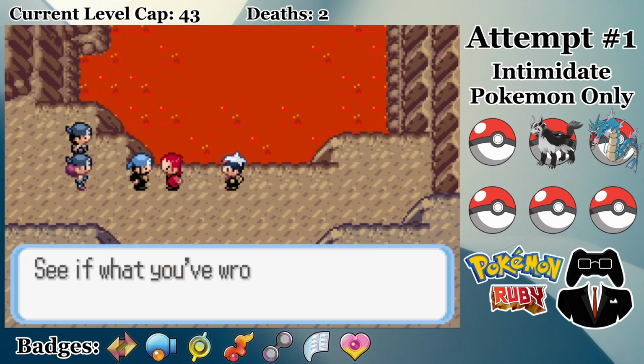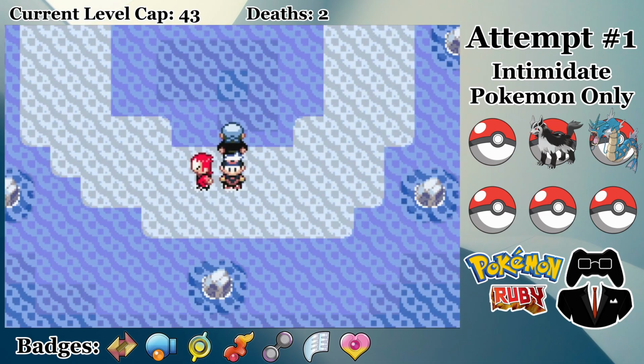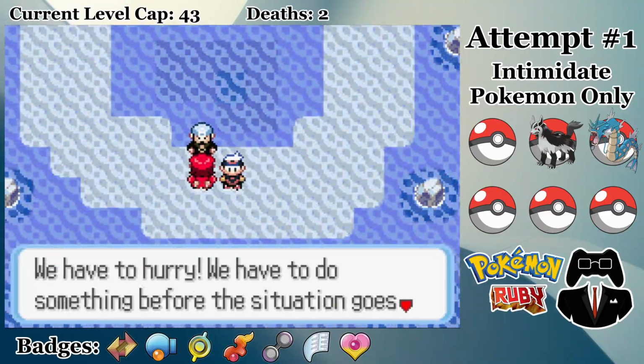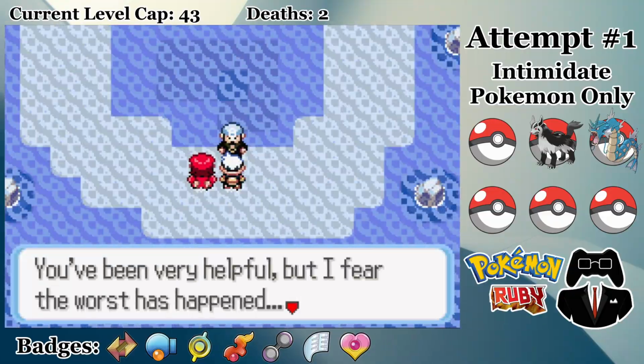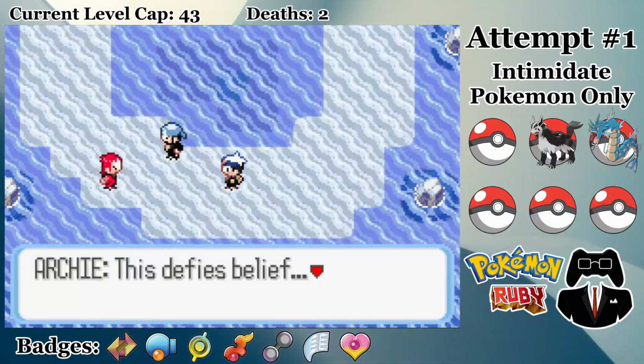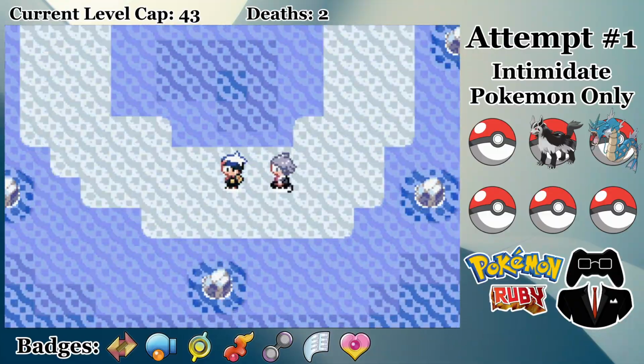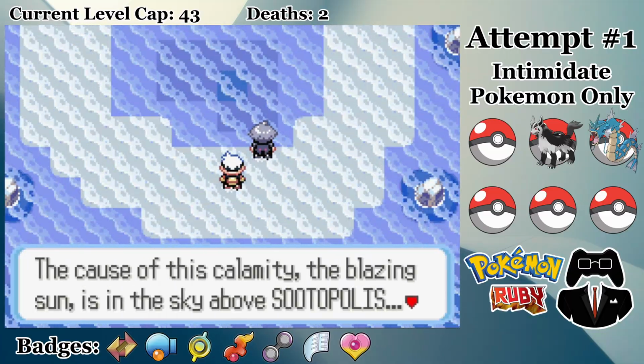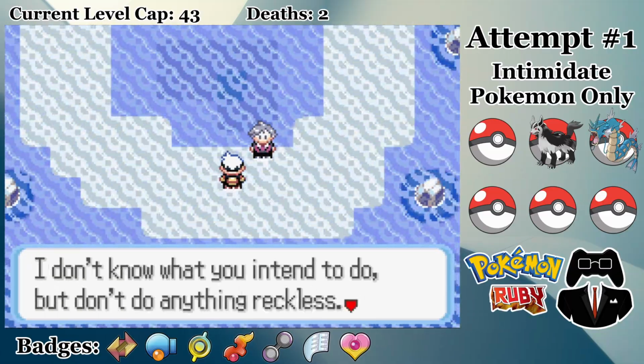Archie shows up late and we all go outside so Maxie can realize that altering the course of nature has serious repercussions. Shocker. Then Archie has the audacity to tell me to stay out of things even though I'm a better trainer than him and Maxie. Steven flies in so the game can reverse psychology me into going to Sootopolis City, so obviously I head straight there.